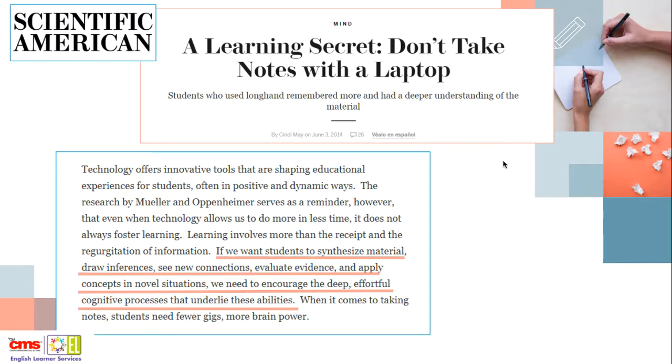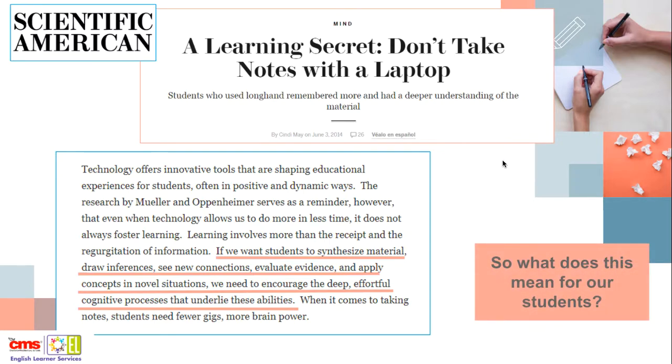Now, we know on these EOCs as they are now that the kids don't have an option of even typing annotation. So it's not an apples to apples comparison, but I still think when we're talking about white paper annotation and kids annotating for a digital test, there is still a big takeaway for our kids. So with those folks around you who you love and trust, I'm going to give you a couple minutes to have a brief conversation about what the implications of this study are. What do these studies mean for our students?